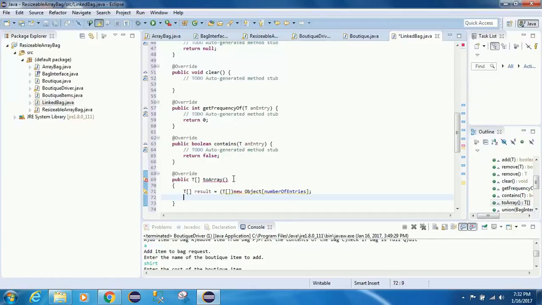Here's how we copy into the array. Int index is equal to 0. We use an index variable, and we have our current node equal to first node. So set current node equal to first node. And we need a while loop: while index is less than number of entries.